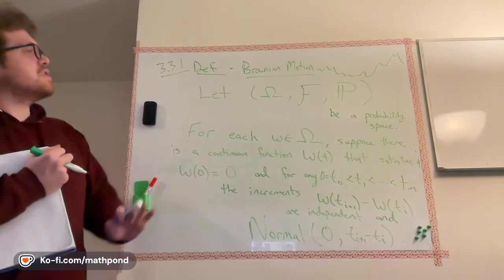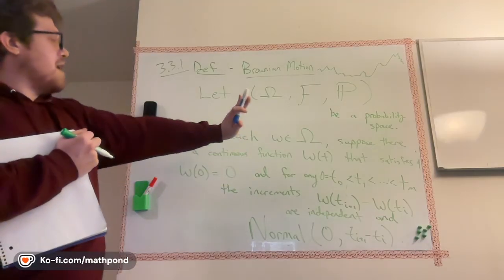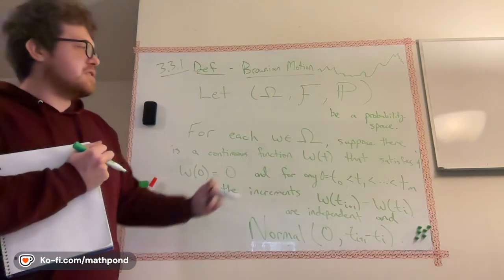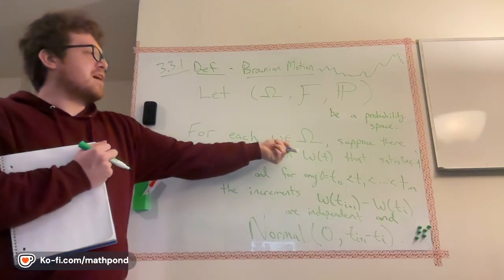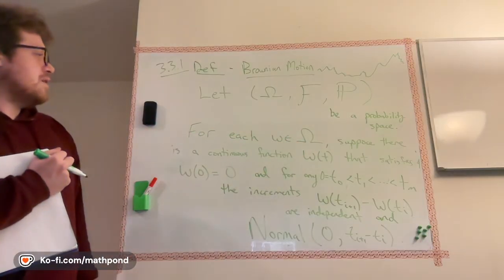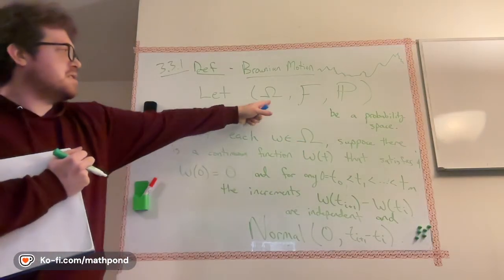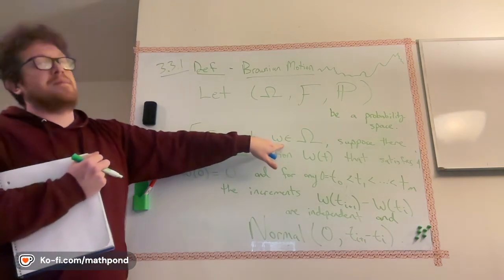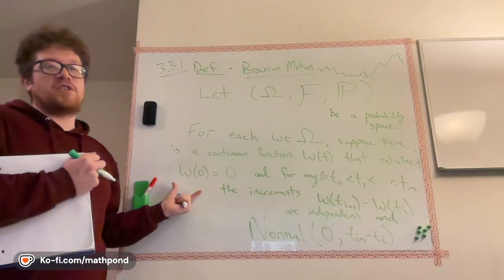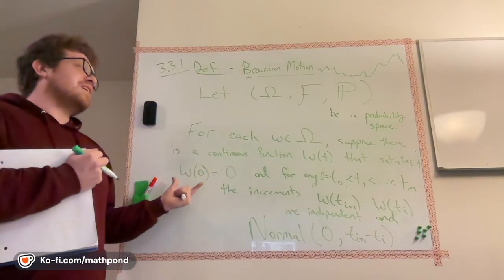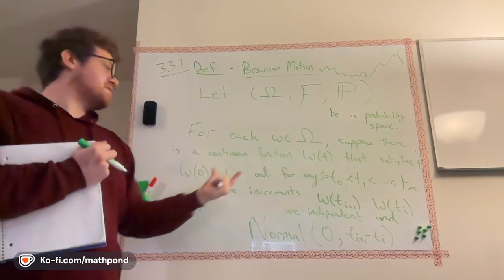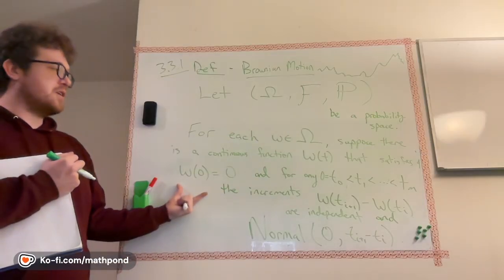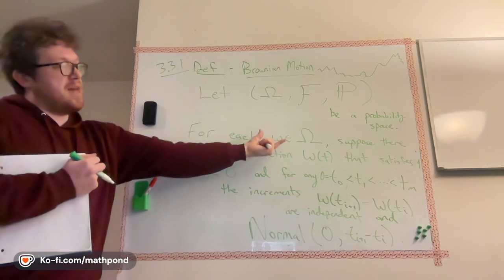Okay, so this is just saying that if we have a function w that makes sense for each omega in omega, things that can happen in the state space. So the w is basically dependent on this random event. So it's a random function. Or once we pick the element of the state space, then it's not random anymore. But this thing is random. So you can think of this as a random function, or it's just a regular function dependent on this random thing.